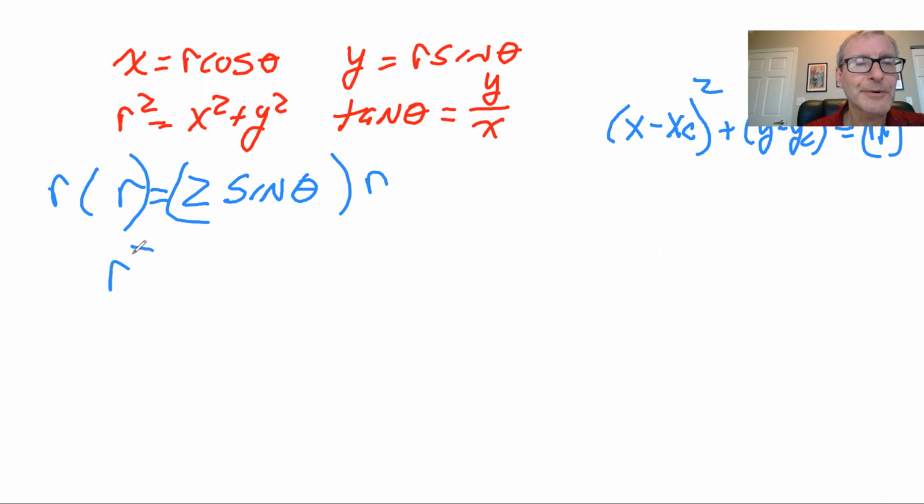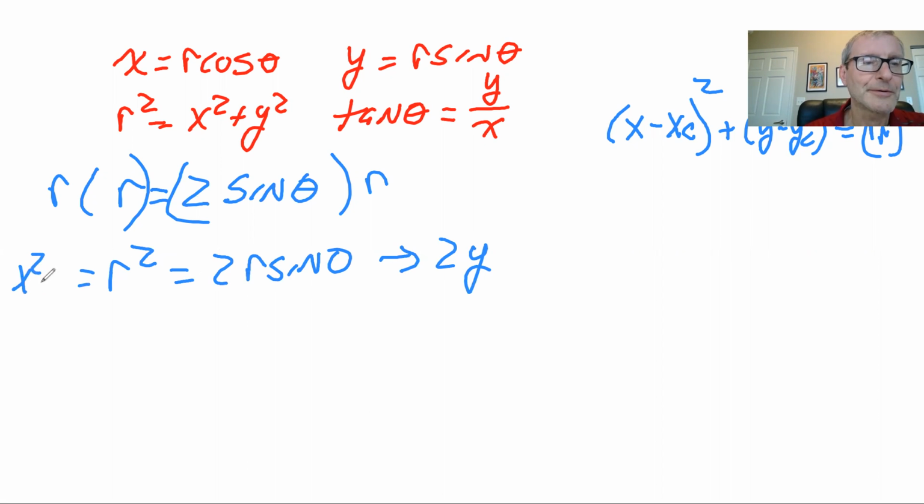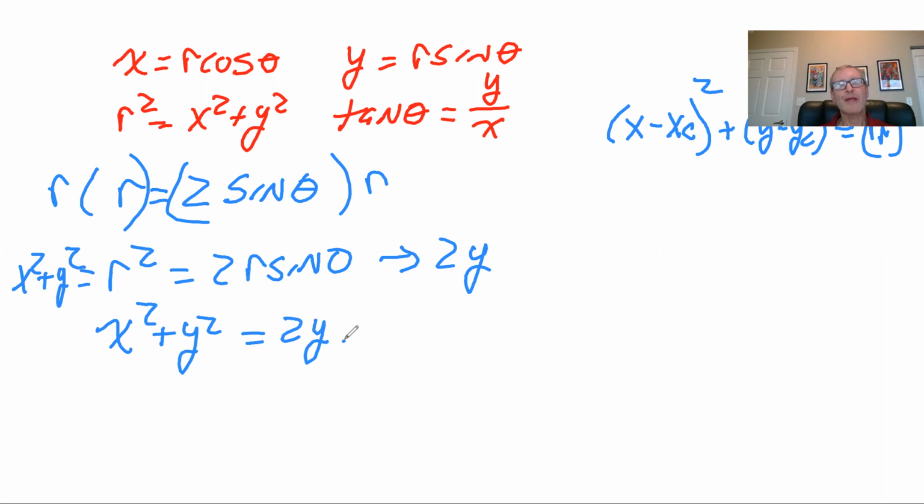So we end up with r squared here. And then we have 2r sine of theta, all right? And so we can get rid of this, this would be 2y. And we can get rid of this by x squared plus y squared. So this would be converted this way. And again, this is the transformation. But in our math life, we usually try to put it in what we would want as a standard form. And in this case, our standard form is going to be the circle.